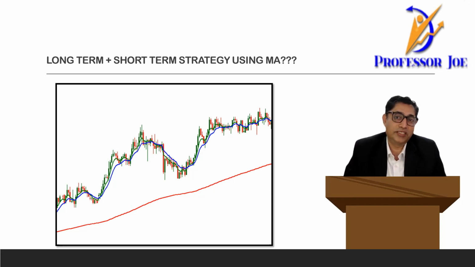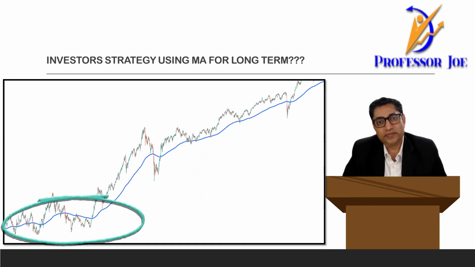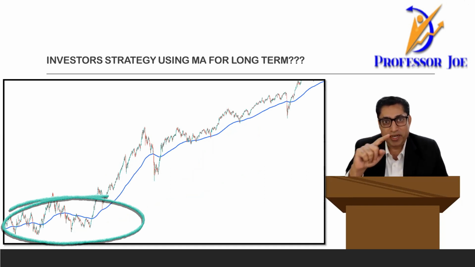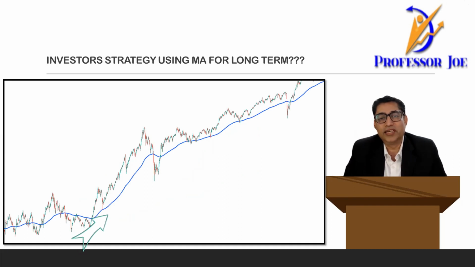The next type of strategy is basically an investor strategy, where an investor will always wait. So when we are talking about investor, we are purely talking about buying in the stock market. So the investor will wait for an accumulation to happen. That is basically the price accumulating in one area. And then when the price breaks the 200 EMA, then the investor will enter into that particular stock. Some investors will not exit. Some investors do exit when the stock price comes below the 200 EMA. It depends from investor to investor. So like you can see, there are multiple ways an EMA or an MA can be used.